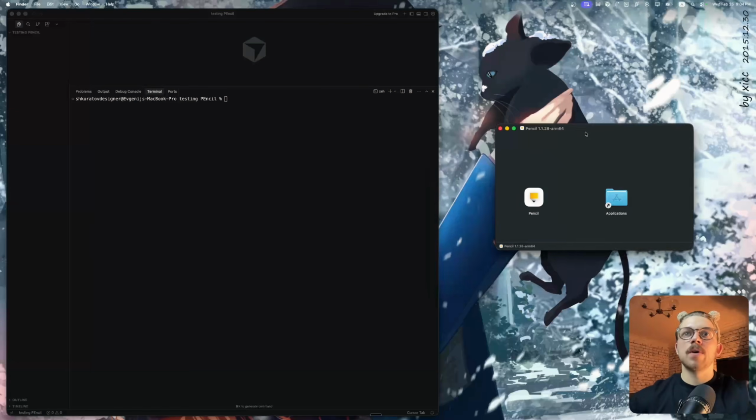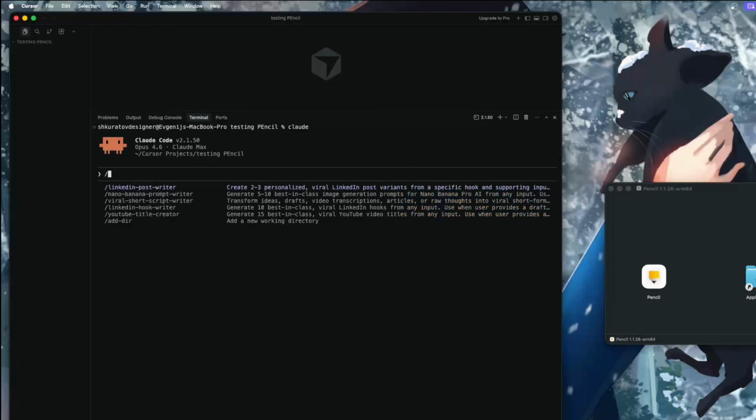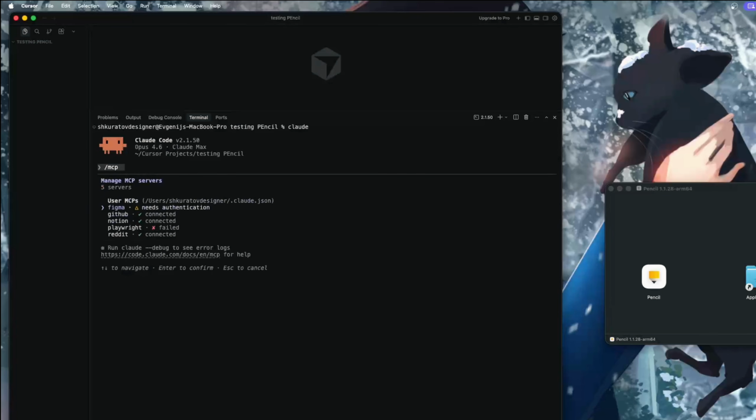Okay, I don't have the tool on my computer. I just downloaded it. I don't want to install it right away because I want to launch my Claude and check MCP servers, because I don't have Pencil on this computer, and I want to check how this automatic MCP setup works. So I will launch my Claude right now and check MCP servers.